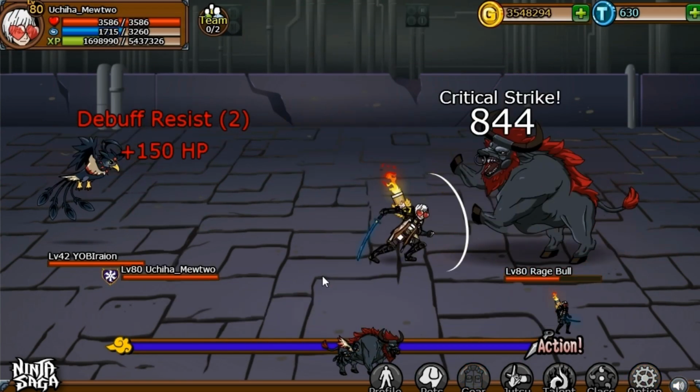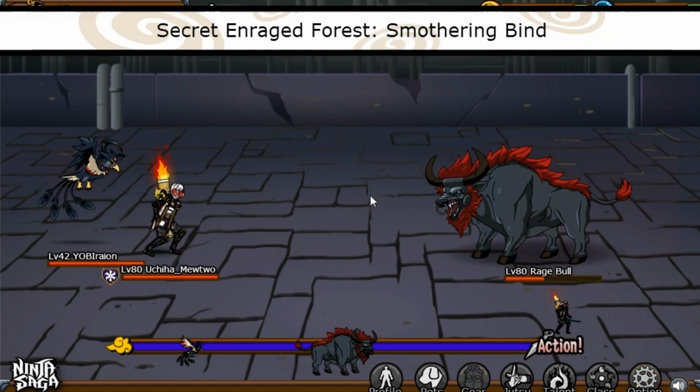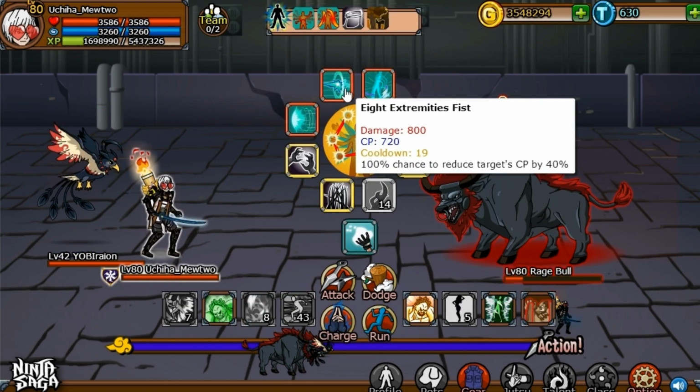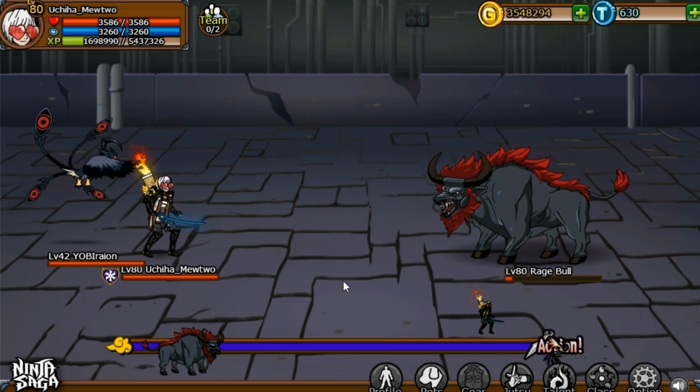You can just use something like Takamagahara, which a lot of people don't have, but if you do, that's just one attack in 10 turns, wait it out, you win. Just use Takamagahara and then stun it for 10 turns, or use evasion for yourself, and that's it. It's just so boring and easy.